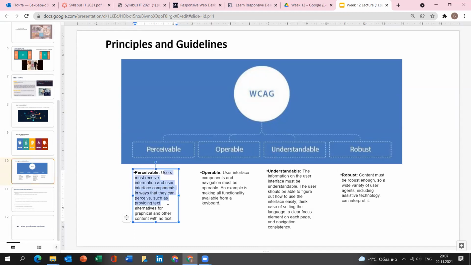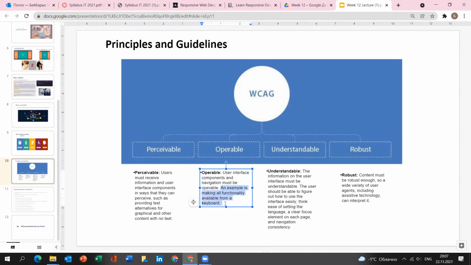Perceivable means users must receive information and UI components in a way they can perceive, such as providing text alternatives for graphical and other content with no text. Operable means UI components, like the user interface, which I will call UI from now on, must be operable and navigable.